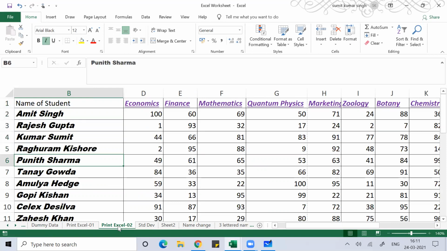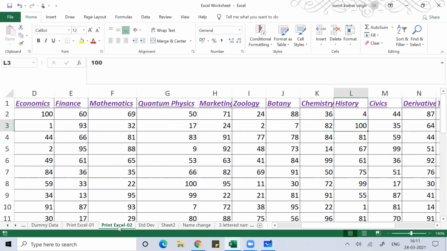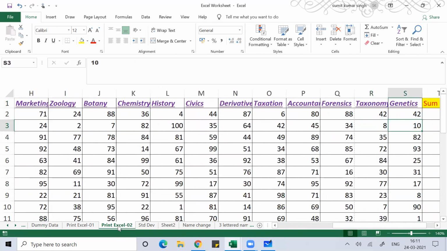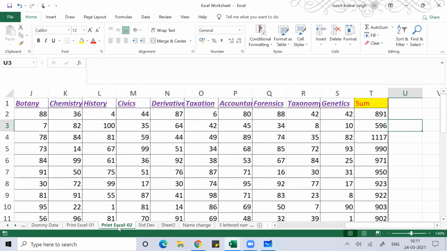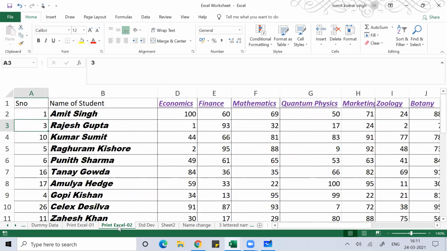Now, if you see this worksheet here, I'll not be interested to put all the data in one worksheet, as I did in the previous example. Maybe I'm looking for a printout of only selected data.